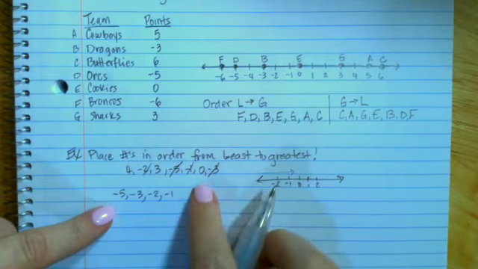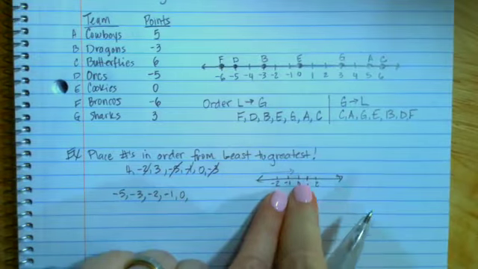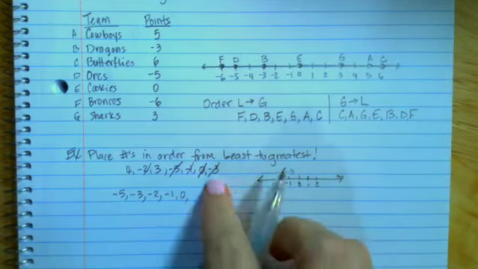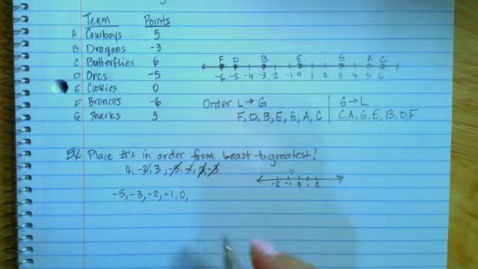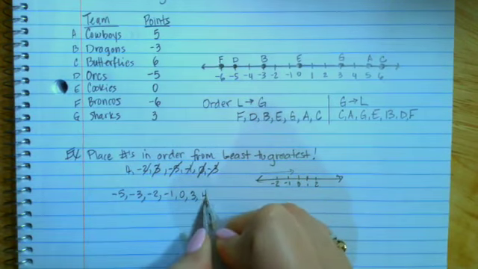Okay? All right. Then you've got 0. Because now I'm going to start crossing to the other side here, and I look at them just as their regular numbers. Well, what comes next? Least number, 3. And then the last one is 4.